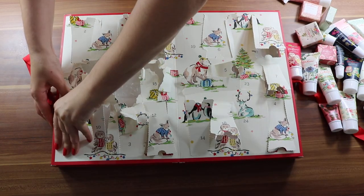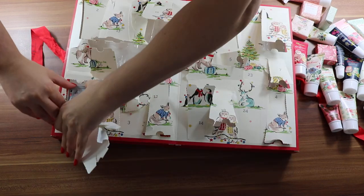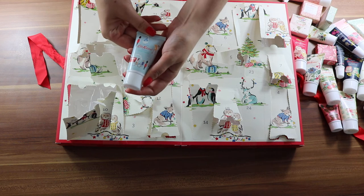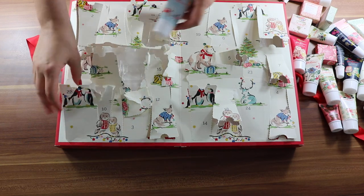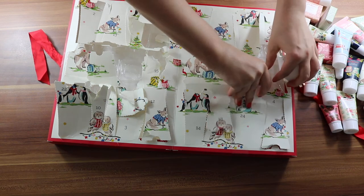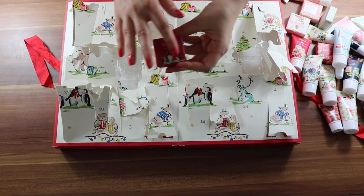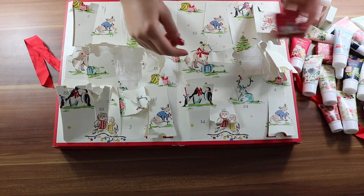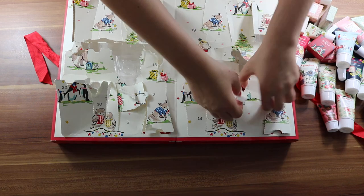22. Hand cream with this London look, London buzz, everything. 22, 23. Oh, let's see, is this easy to take out or 23? Not bad, and it is soap. It's very nicely wrapped in like a gift paper. 23, oh, and the last day. See the last one, best for the one? Let's see.